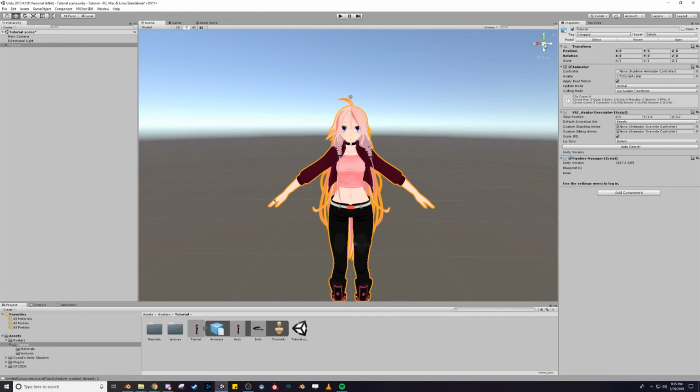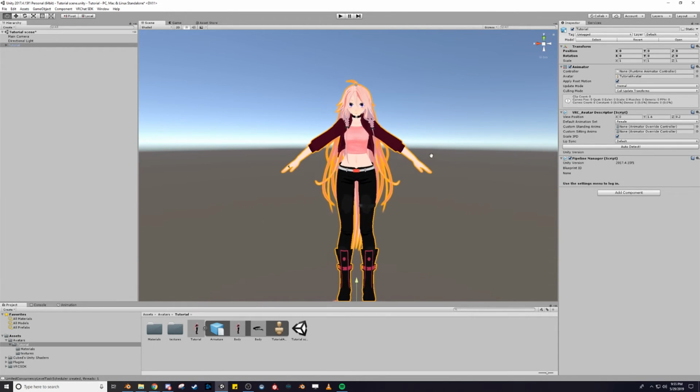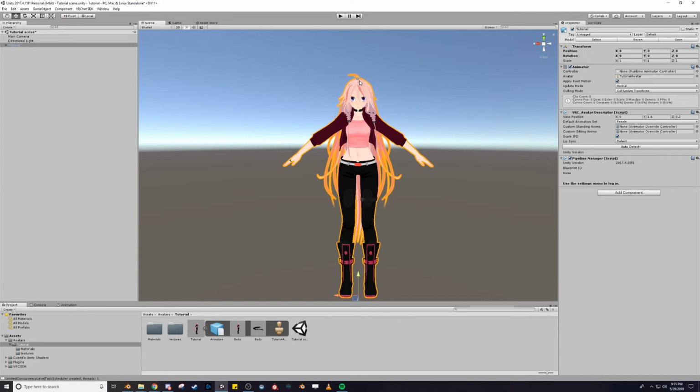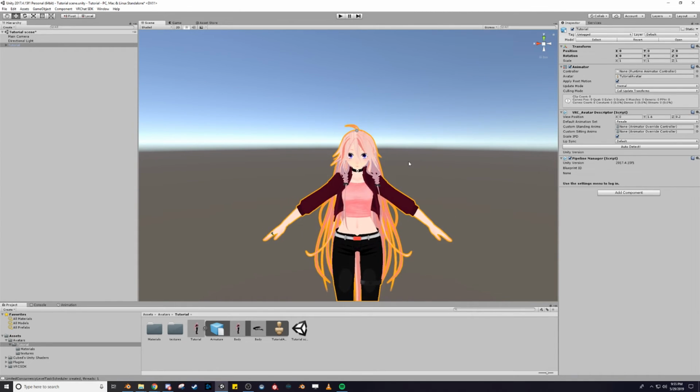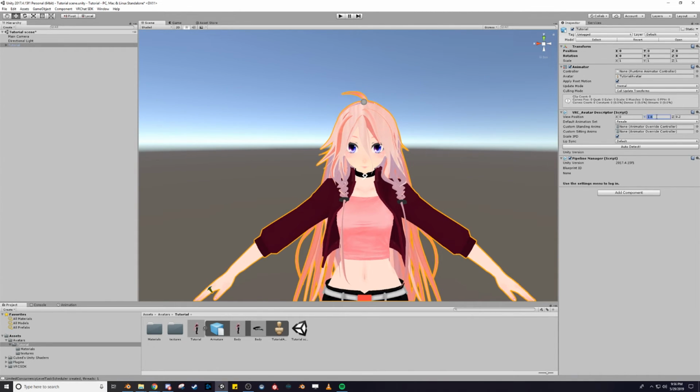So go into the upper right corner of the scene and hit the little square. This is going to cause your view to go into isometric view or flat view, which means regardless of perspective, you'll always see things perfectly up and down. So now you can see that the view ball is perfectly aligned with the top of her head, which means this avatar is 1.6 meters tall. But let's say we want to make her a little taller. We can use the view ball as a measurement of sort. So I'm going to change it to 1.8 meters.